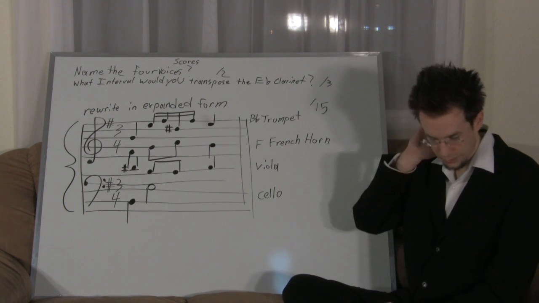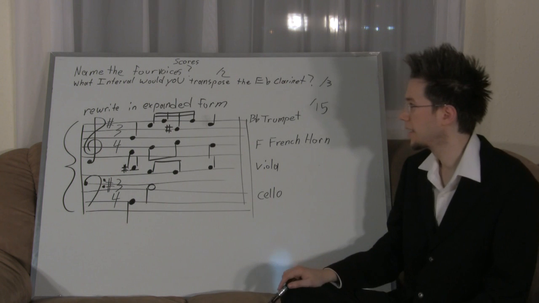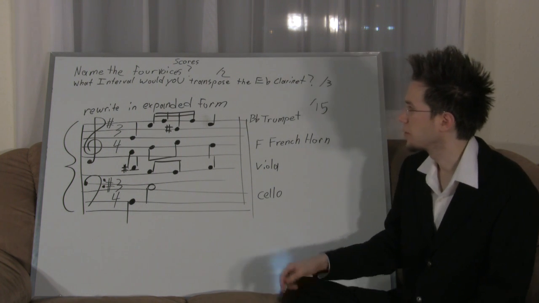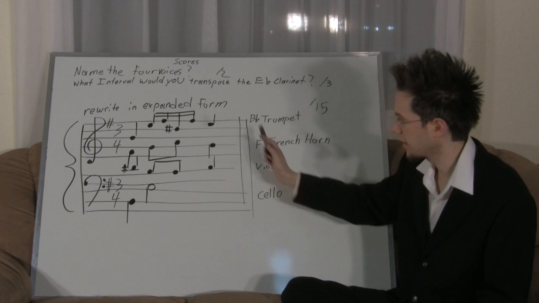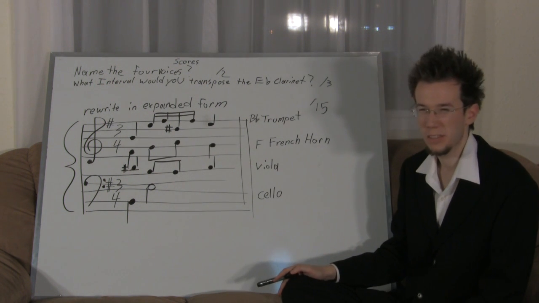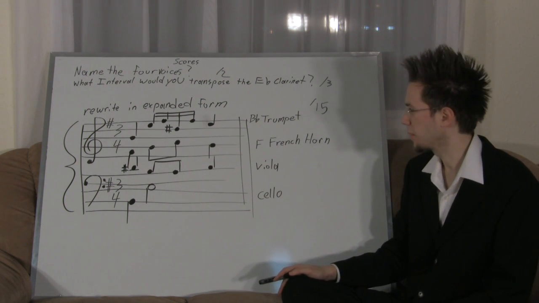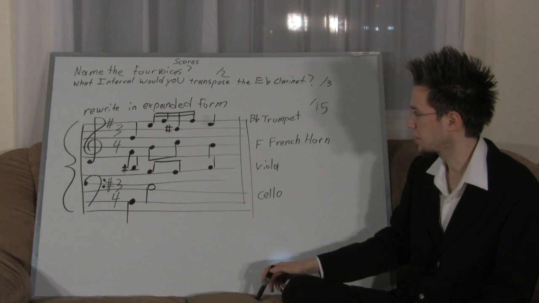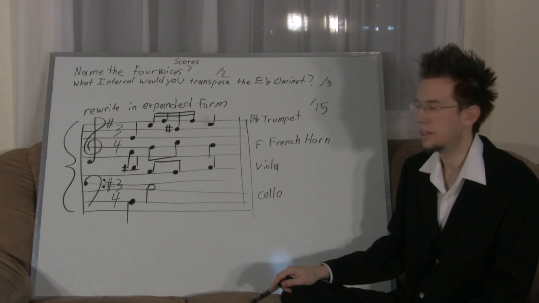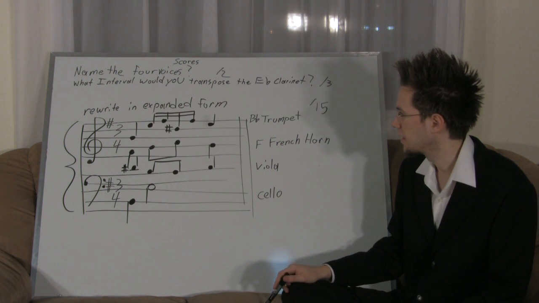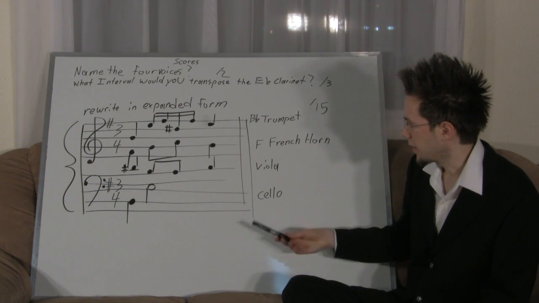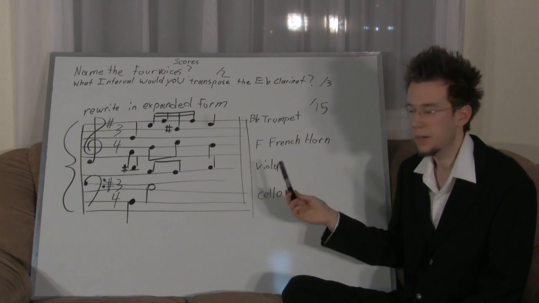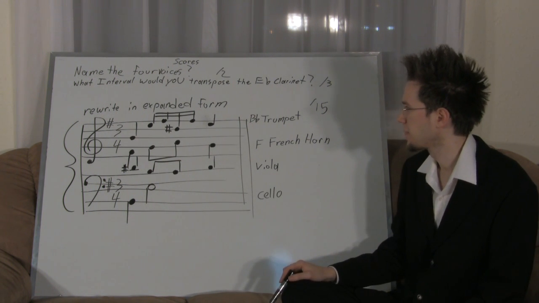Now, we're also covering expanding scores, right? So in this one, we're going to rewrite this little thing here that I drew up. I'm not really sure if it sounds that great. You could try playing it if you want, but I didn't actually listen to it, so I just quickly drew it out as an example of something written in 4-part harmony. It's written in what key? Figuring out what key it's in is probably a good idea.